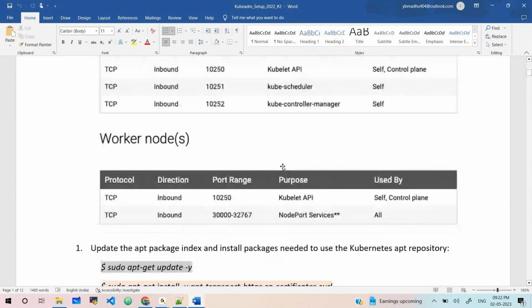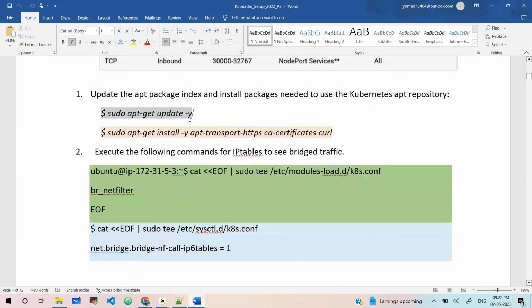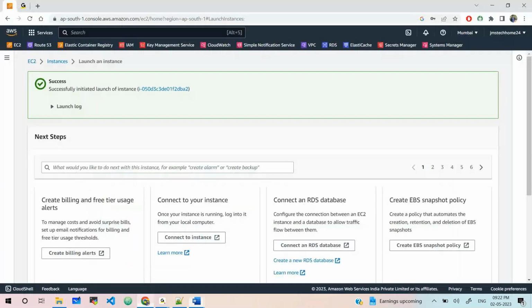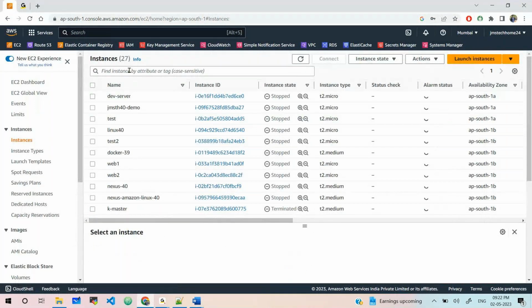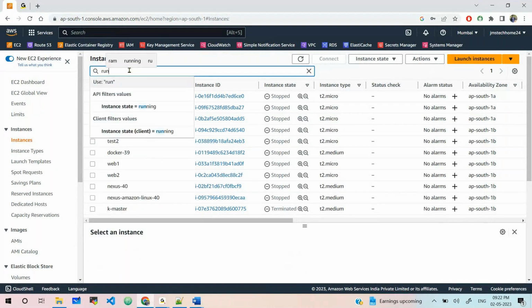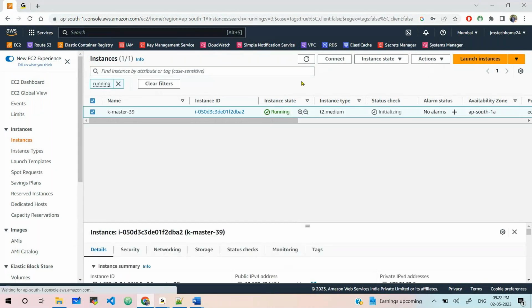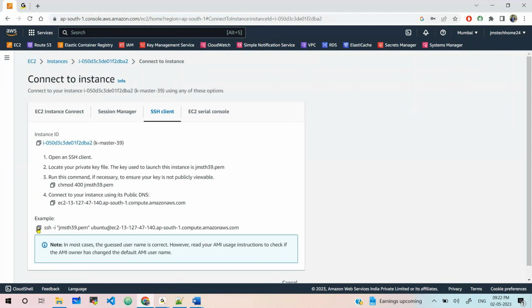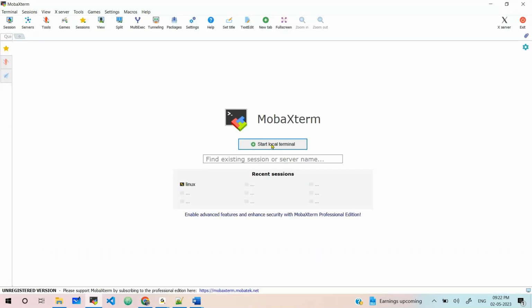Now first of all, once we have taken a new machine, let's connect to it. Let's go to instances, filter with running, select the instance and connect. Open the terminal and give the path of the pem file; by default the path is that.